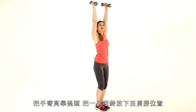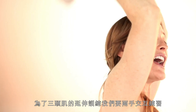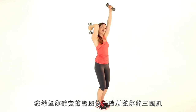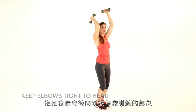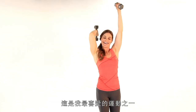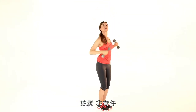Arms come up over the head, drop one dumbbell down towards the shoulders, soft through the knees, abs drawn in. We're going to alternate the arms side to side for alternating tricep extensions. At the top, I want you to really squeeze through the back of your arms, activating those triceps. This is an area I get asked about every day and I want you to really squeeze — this is one of my favorite exercises. Really extend through and let's do two more and relax. Great.